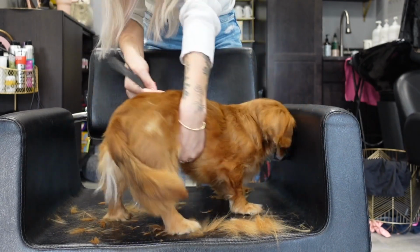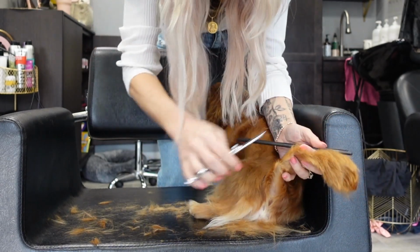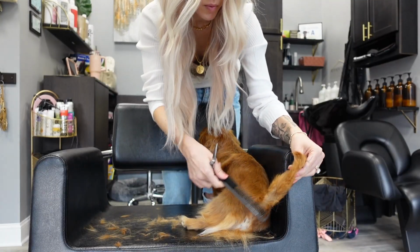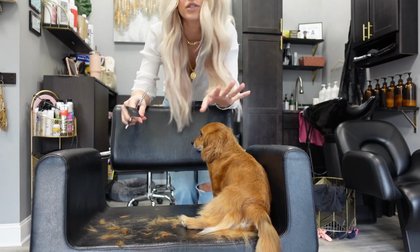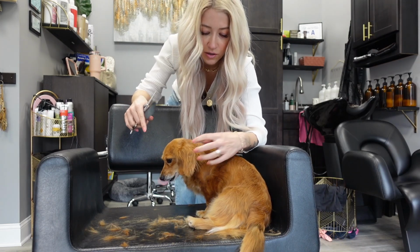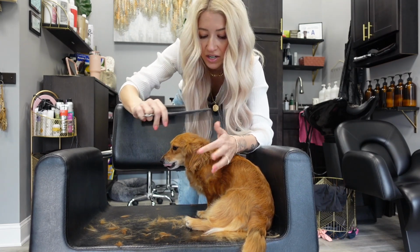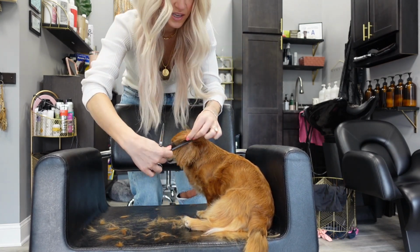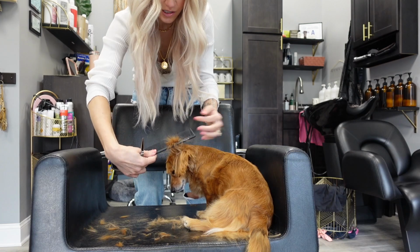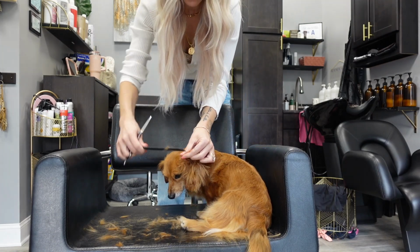Look at that little tail. Now it's all trimmed. The main reason I like to trim Poppy, there's a few reasons. Number one, her paws get slippery, and she slips on the hardwood floor at the house. Also her butt, she can get little dingleberries, and when she pees, she gets all wet. So it's mainly for sanitary purposes.